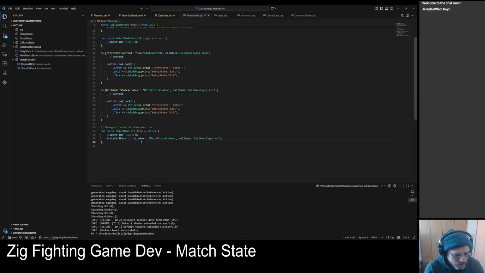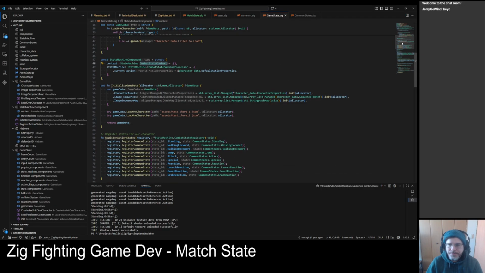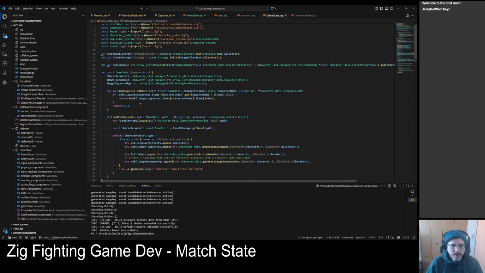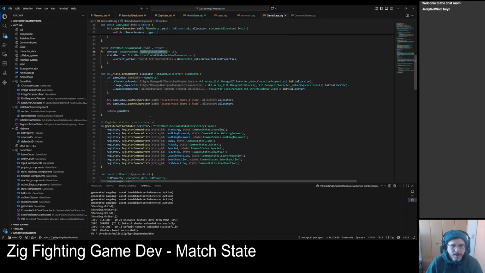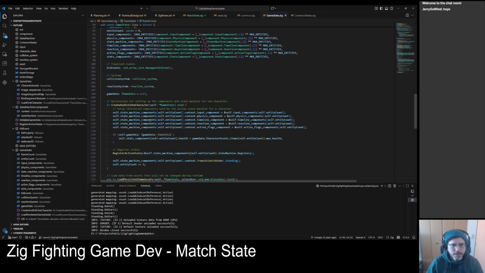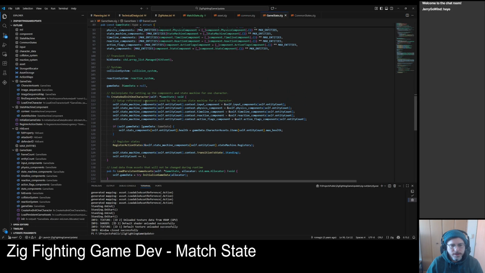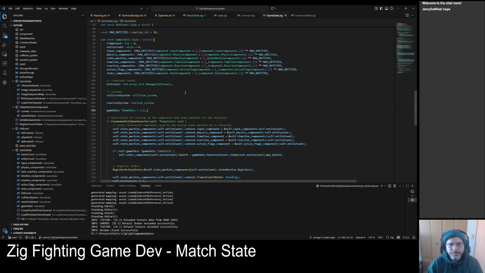And well, something's going to be tracking this match handler, right? So we need to keep this in our high-level game state, I believe. So game state.zig, and we have, is it the game data? No, we don't want game data. Not state machine component, but game state. So this is where our high-level stuff is. Okay. Optional, cool. Should the function pointer be optional? Maybe. We'll check that out.